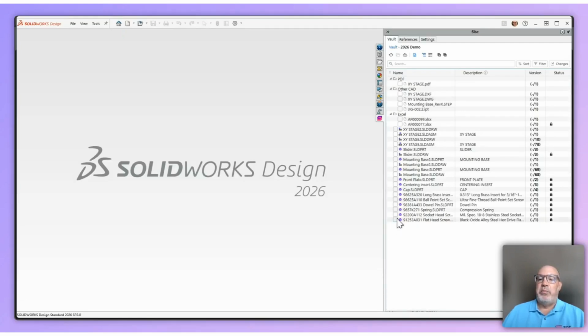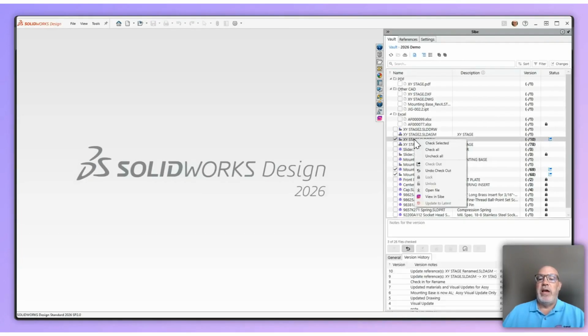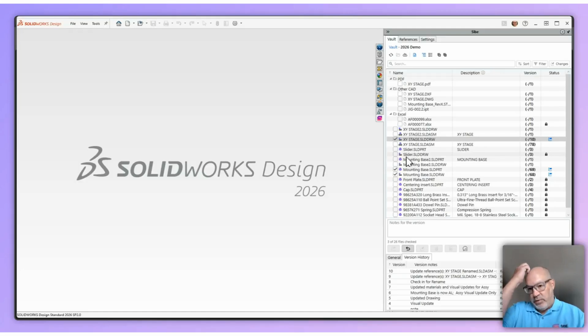We've added multiple buttons here to go through and check out the files that you want, and unlock those right from the vault tab, so you can do multiple files all at once. You're going to get that with a right click as well, so you can check everything, uncheck everything. You could do that with multiple files. Everything's going to be listed right here. We've added the lock and unlock file as well to this user interface.